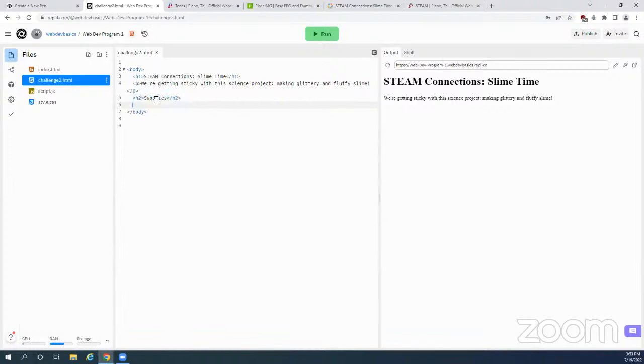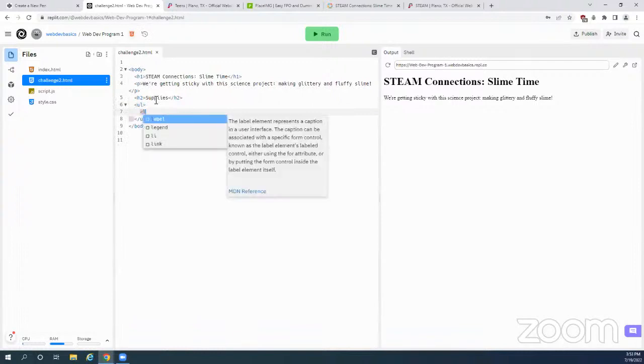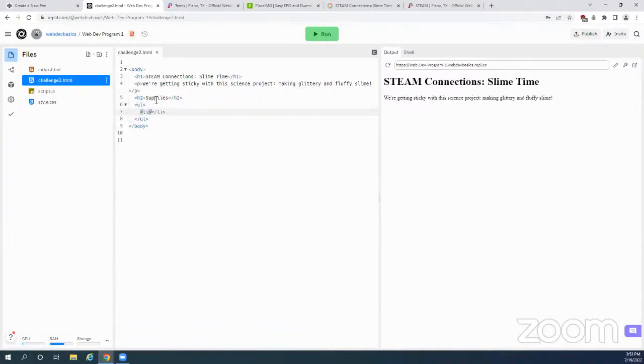Okay, now let's practice our unordered list. So we need that UL, and then each item in that list will be a list item. So again, you have your opening unordered list tag, your closing unordered list tag, your opening list item, and your closing list item tag.